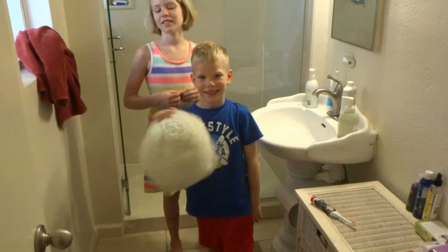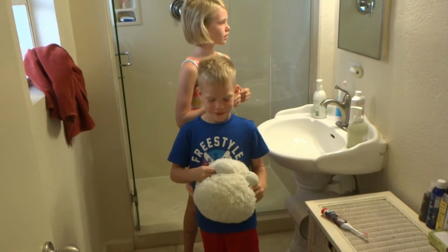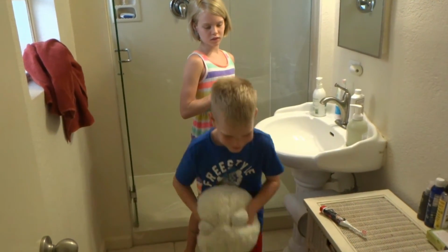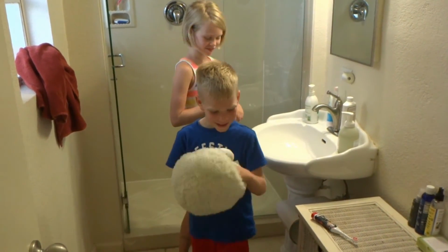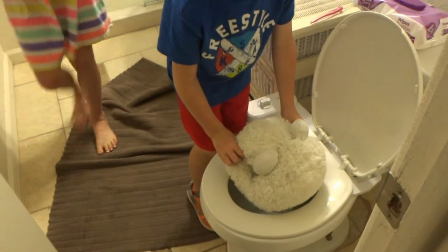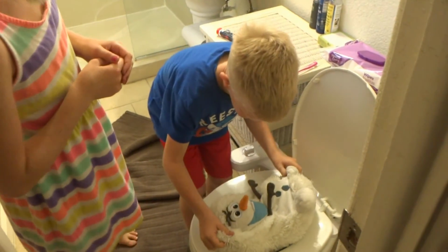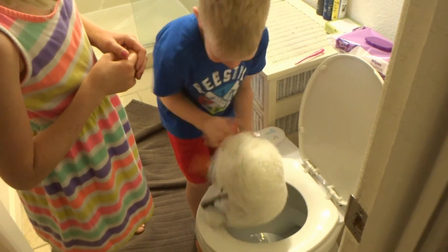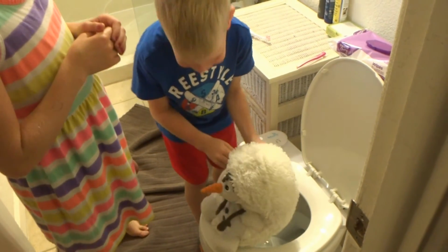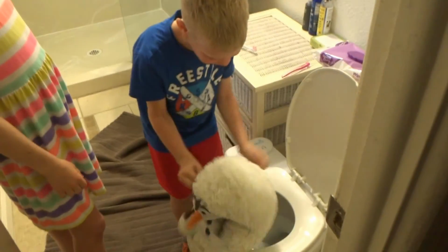Cool, so now he's a ball. Yes, exactly. What else can Olaf do? Can Olaf go potty on the squatty potty? You fall into the toilet. Wait, not like this. Was Olaf going to the bathroom? Don't video me! Oh, I'm sorry.